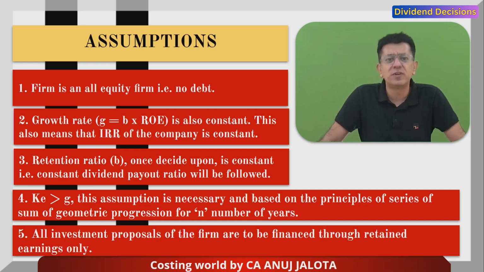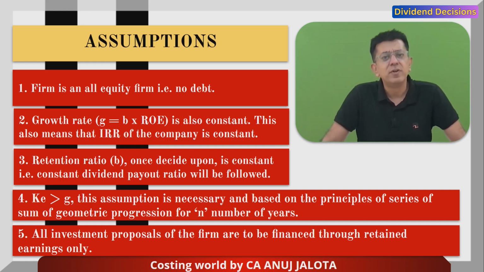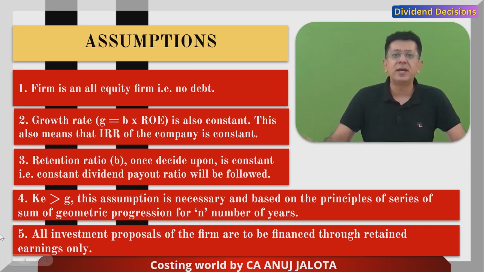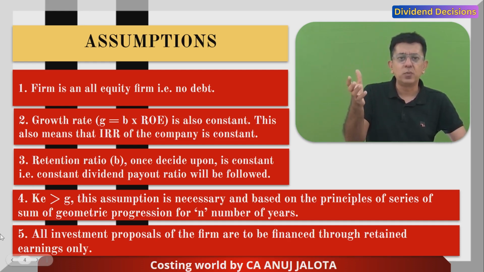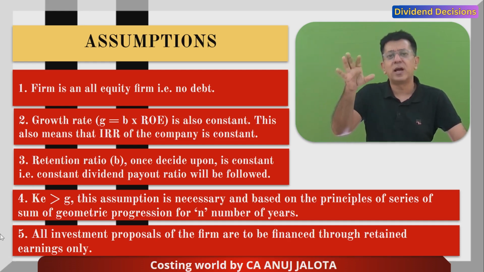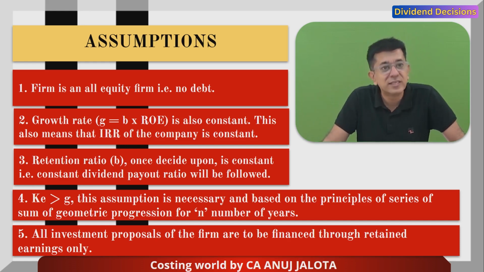And fifth one, all investment proposals are financed through retained earnings. Now, when Gordon had made the formula, he did not want costs like flotation cost to be affecting his formula. So therefore, he made a simple assumption that all investment proposals, all the expansion plans will be financed through retained earnings only. That was his assumption as such. Obviously, we try to modify the formula for equity also, and instead of P0, we try to take net proceeds. But his original formula had ensured that there is always the concept of P0. That is, in this case, there are no flotation costs. These are the 5 assumptions.